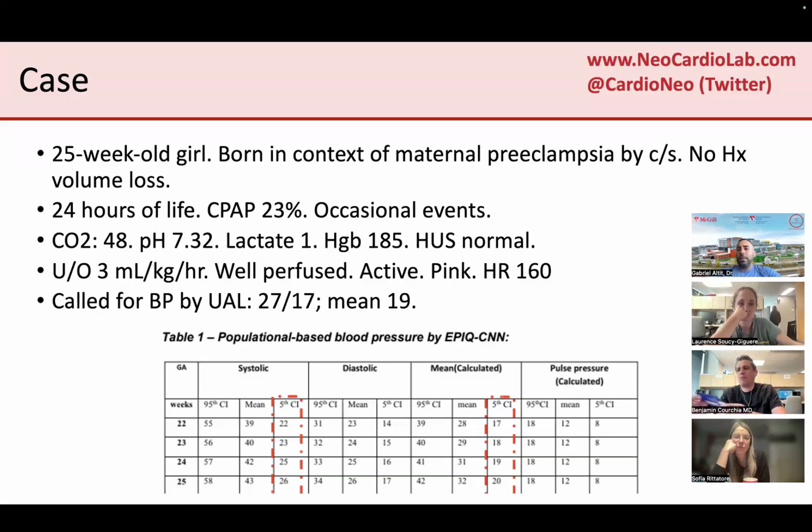For some reason, someone did a head ultrasound, which is normal, which is not even something that we would do in our unit. And then the kid is peeing, well perfused, is active, has a good heart rate, and you're called because your blood pressure at 24 hours of life is 27/17 with a mean of 19. So first of all, would you get excited about this in your unit? No. Great, love it. What would you do for this patient?